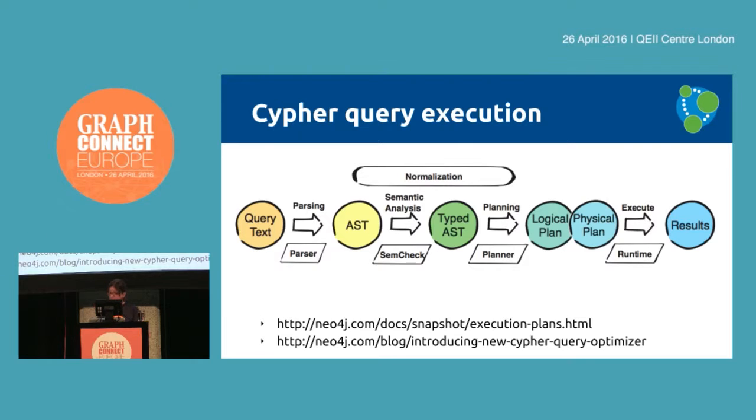So from there, we've got the typed AST, and from here we create an entity called a query graph. This is a very high-level abstract representation of the query, equivalent to the AST but much more high level. This makes it much easier for us to work on that rather than on the actual AST. From this query graph, we then create a multitude of logical plans. This is now those blue bubbles over there. And this is now where we start hitting our statistics store.